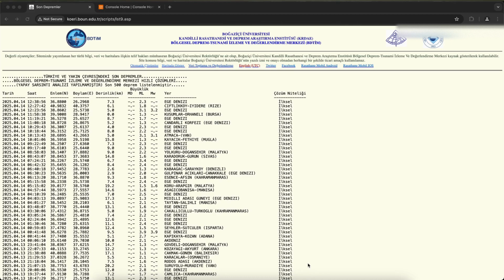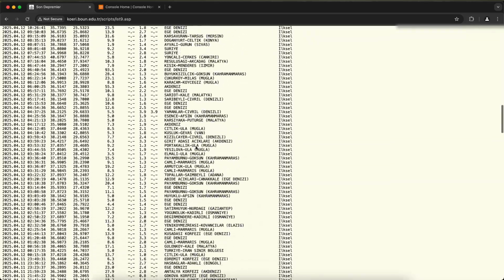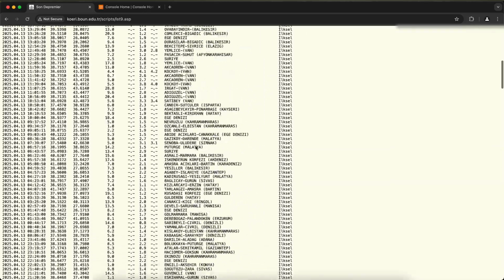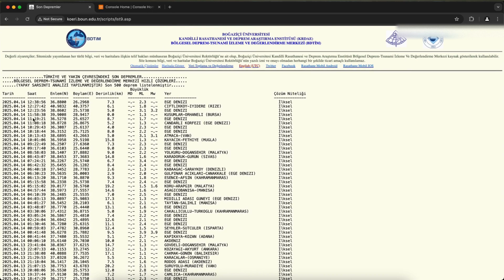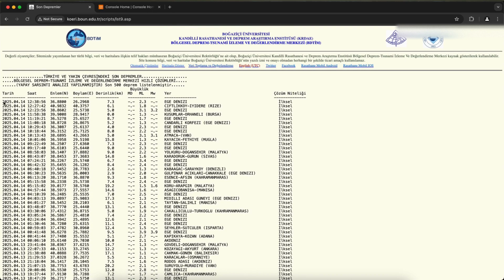So we start with creating our database. In this old website, which is the target of our data source, there are hundreds of lines of earthquake logs. We need some place to store this data, and the data here is quite valuable. There's the timestamp, then latitude and longitude coordinates, the depth of the earthquake that occurred, the magnitude, and the location. It's not presented quite nicely, and that's our purpose.